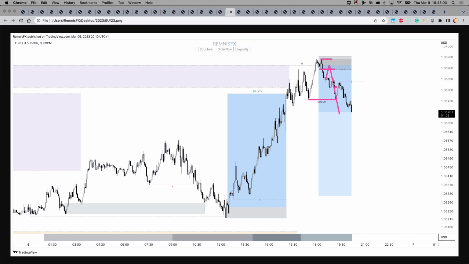So instead of doing this, price indeed did not mitigate that POI, continued lower, right? Took out this low. While doing so, it created inducement here. So at this point, I again set my alerts here, waited for price to come back. If I get candle-wise my entry here, I will do so, right? Otherwise, I will again do it from this area, right?